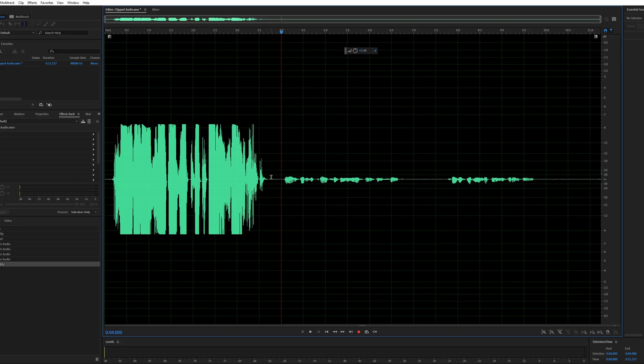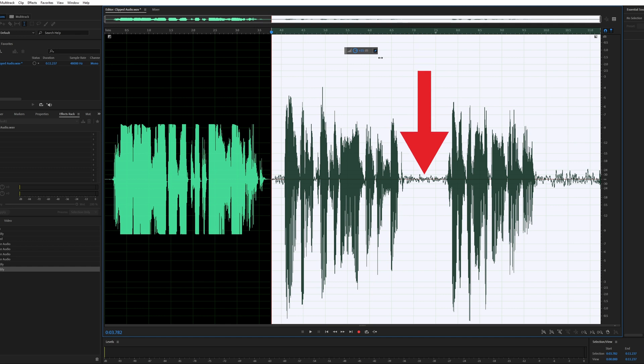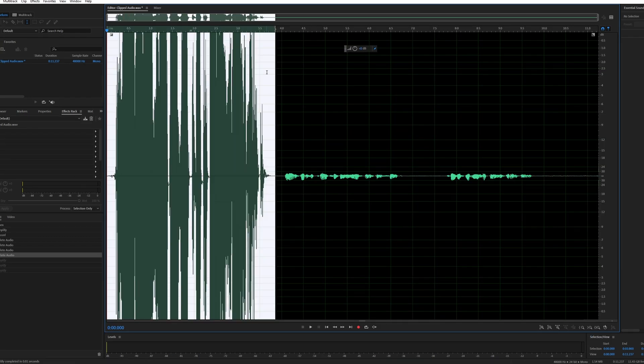Those lines were all over the place, and normally you'd have to use one of a few different methods to record something like that and have everything come out properly — not have some audio too low and some clipped. If the audio was too low, when you bring it up you also bring up the noise of the room, giving you a really high noise floor. And when you get too loud, the audio distorts because you clipped. But because this microphone supports 32-bit float, and it has revolution preamps going into the 80D converters that allow it to focus on really loud, medium, and really quiet sounds simultaneously, it's essentially like recording with multiple microphones all set at different gain points. You can just run through all of those lines and not worry about getting too loud or too quiet. It's all recoverable audio.